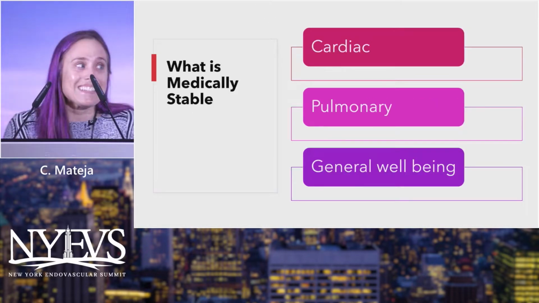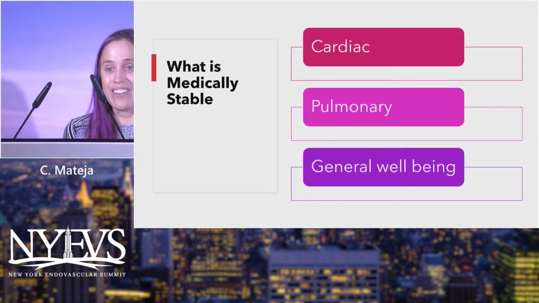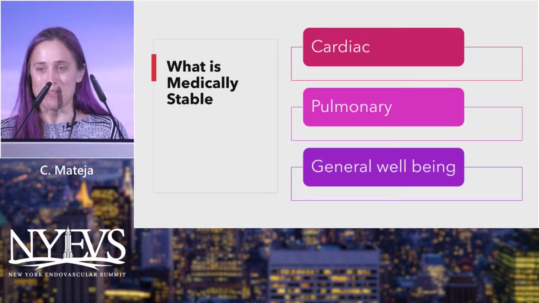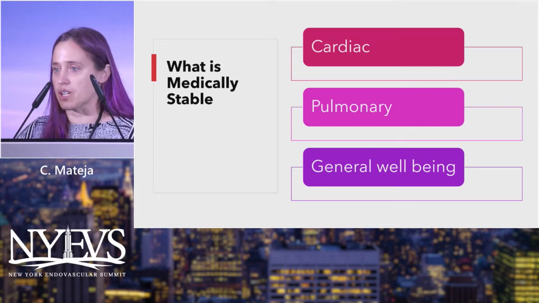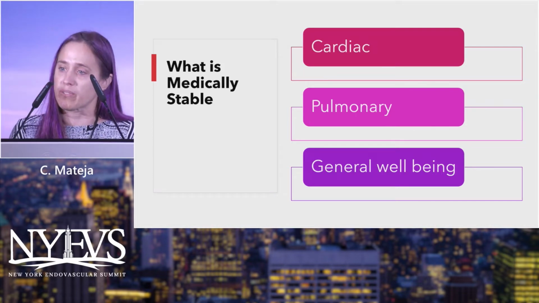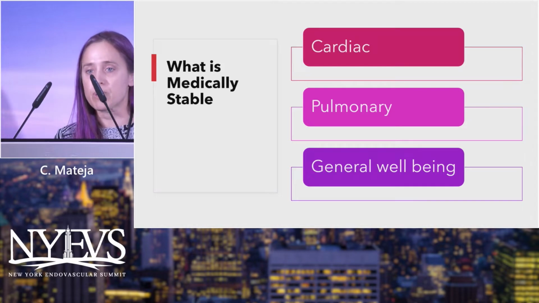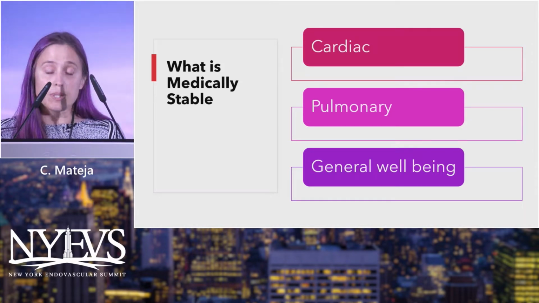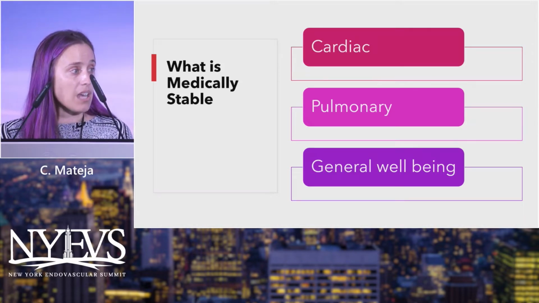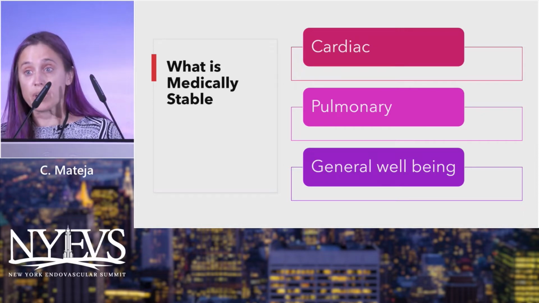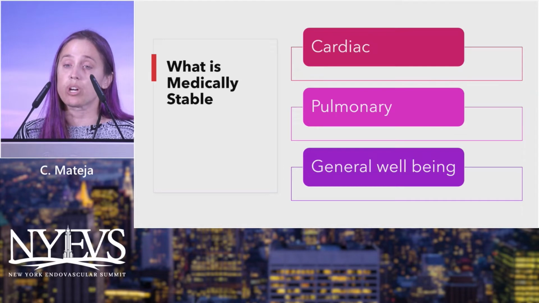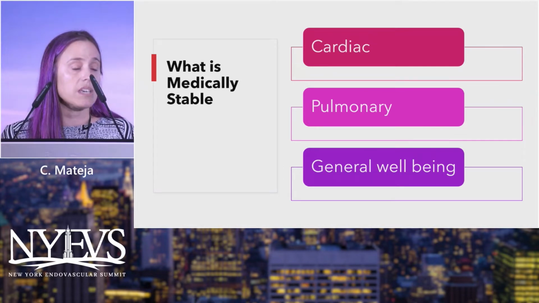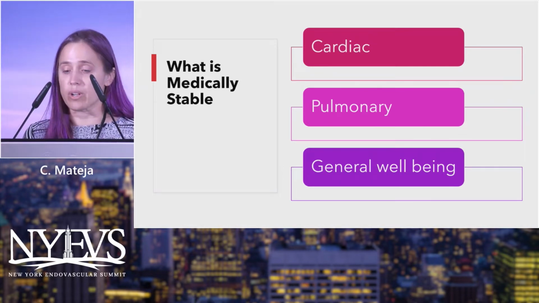So what does medically stable mean? It's obviously an extraordinarily broad term. I think our number one, of course, is cardiac, because that's going to be one of their highest mortality risks when somebody's going into a procedure. What's becoming more popular, and we're seeing a lot more, is people also looking from a pulmonary standpoint, because we are seeing patients with much more advanced emphysema, COPD, et cetera, who are requiring some sort of interventions.